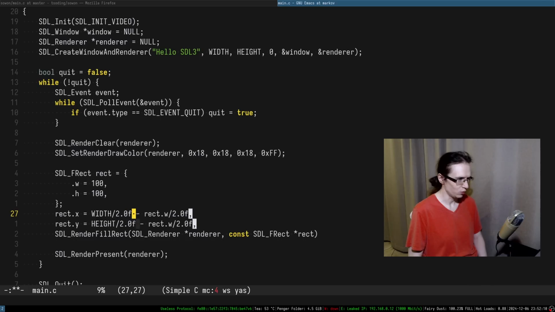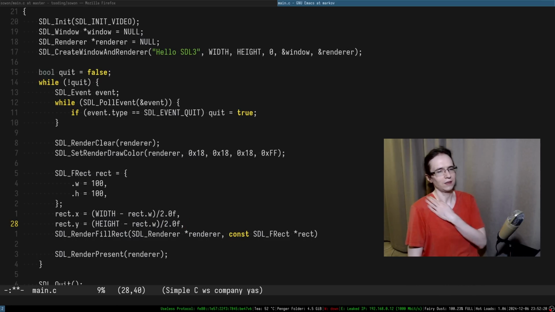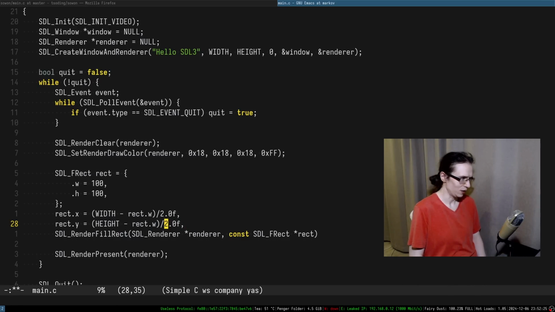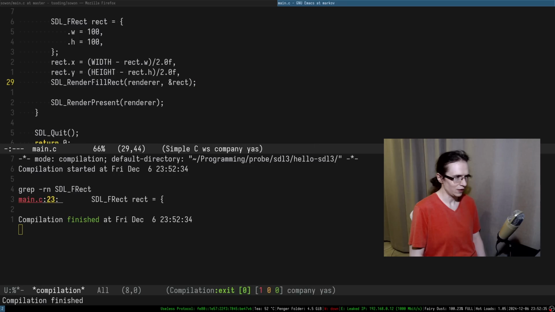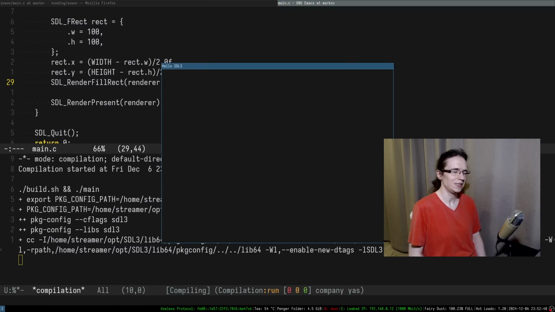Maybe it would be even better to put some sort of parenthesis in here, so you can move all of that stuff outside of the parenthesis. That way you lose even less precision. Maybe, I don't know if that's the case. Anyway, here's the renderer. We have to supply the renderer in here, and we have to supply the pointer to the rect, and that should draw a rectangle at the center of the window. So that's what should happen, but it didn't happen, surprisingly. I have no idea why, though.